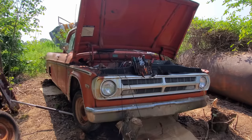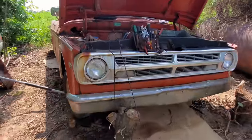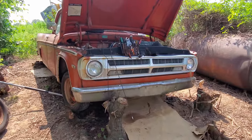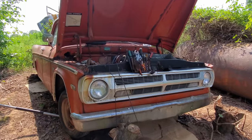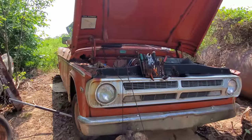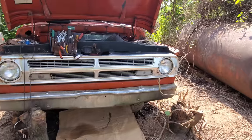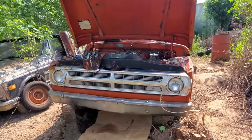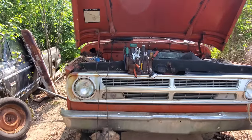Let me tell you about my morning. Went to O'Reilly's to pick up that temp sending unit, and whilst I was there, I needed brake lines and some other stuff. Well, reached in my back pocket. Guess what? My wallet ain't there. Yes, sir. Left it at the house. I never do that. That was odd. Well, to keep from having to go back home and then come back, tried to set up Google Pay. Well, that took me 20 or 30 minutes there. I hate technology. And whilst I was doing that, I had a nephew call me from Oklahoma, want me to help him troubleshoot a machine that I've never seen. Through pictures, electrically troubleshooting at that. That was interesting. But anyway, I think I got him on the right path where he can get it figured out now, get it fixed.